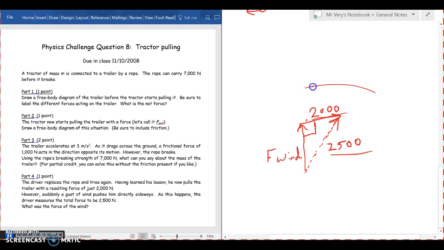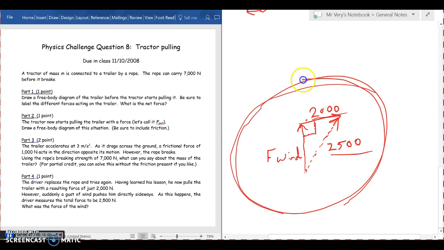Don't worry too much about the details of this question, we've not really gone through the necessary physics to solve it. It's a bit of a challenge for you, but you may be able to use some concepts you've learned in other lessons to solve it. Right, that should take you not too long.